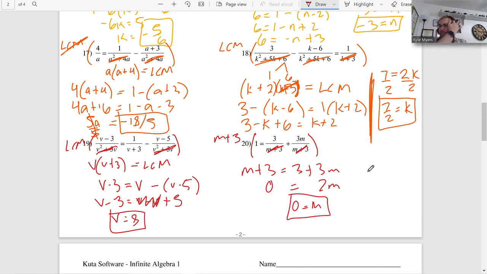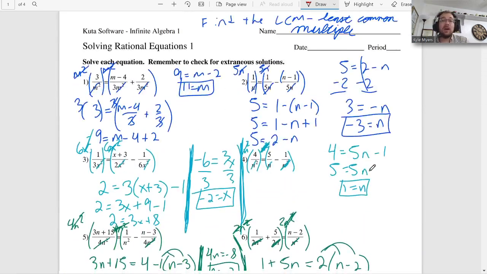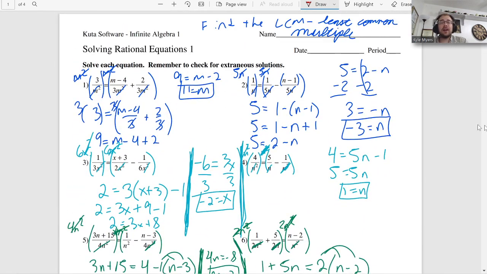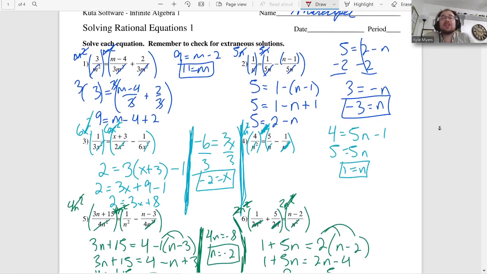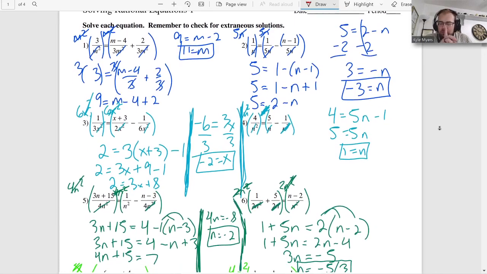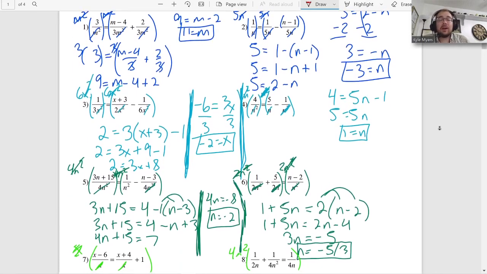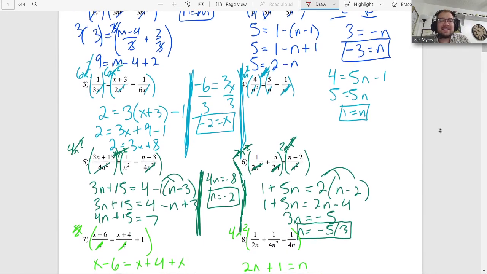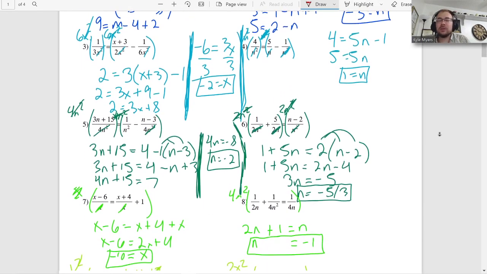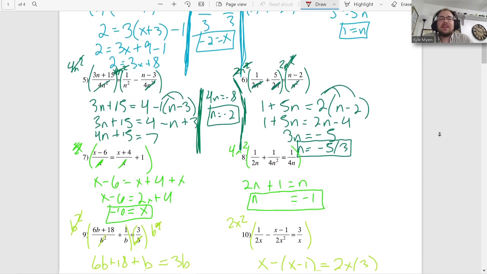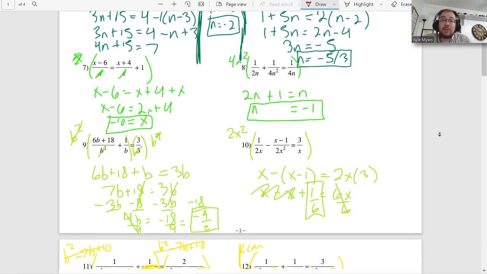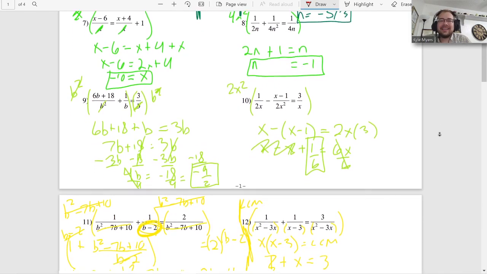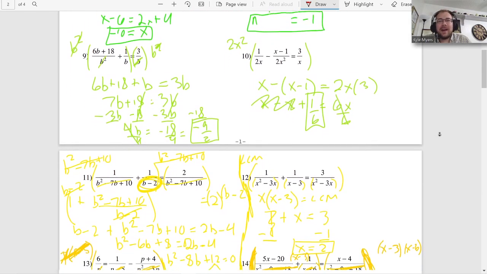So this has been part 1 of solving rational equations. Start from the top here and kind of scroll down slowly from the top. But solving rational equations 1, which is the easy part. This is the easier version. So next week or sooner, we'll tackle the harder version of this. If you thought this was hard, it does get harder. I'm sorry to say, but in math, things can always get harder.